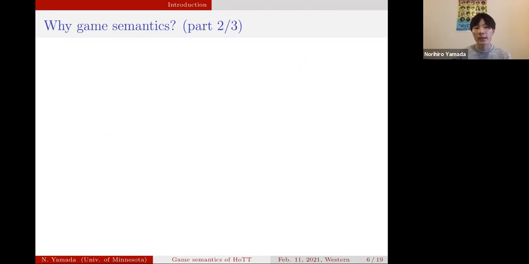Let me remark here that the games and strategies I introduced here are much simplified compared to what I'm actually using. But I think such a simplification will be appropriate for this talk, because the formality is a bit too technical. So please bear in mind that the actual games and strategies are mathematically much more sophisticated than what is presented here.